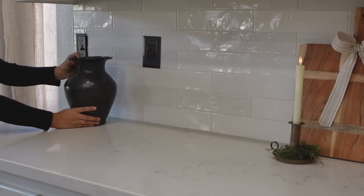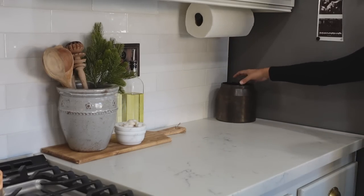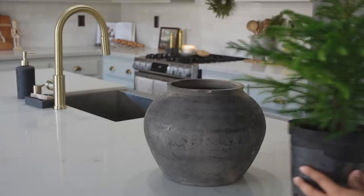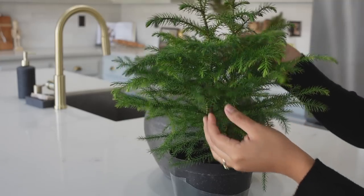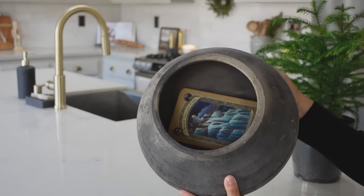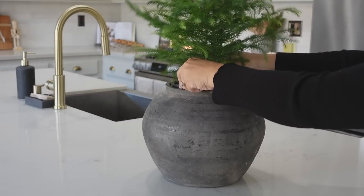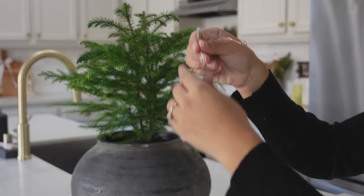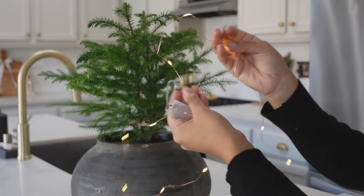For the corners of my kitchen, I just added some vases which I will be adding flowers to soon — I'm trying to add hydrangeas. For my island, I like to keep it rather simple and very minimal since my kids do eat here. I just added this black pot and a real pine tree that I purchased from Target. Because I have faux Christmas trees all over my home, I thought it would be great to have a fresh tree here — it'll make it feel a little more Christmassy, and it also gives me a chance to maintain it and try to make it grow before Christmas. It also came with fairy lights, so I just added those as well.